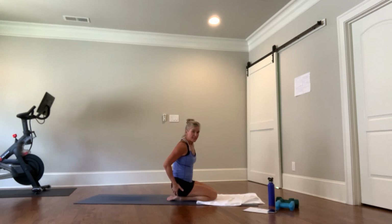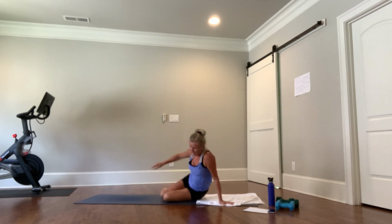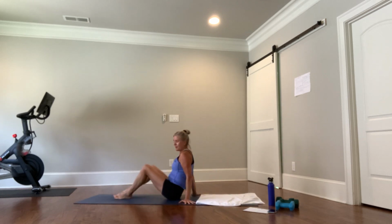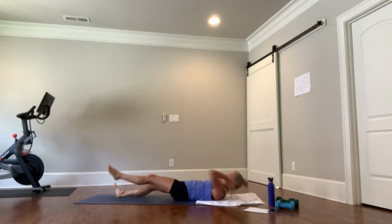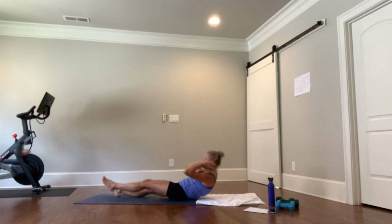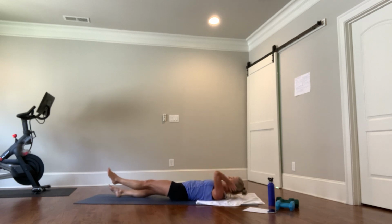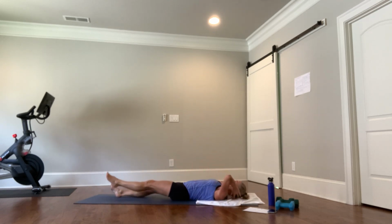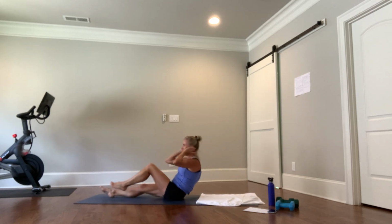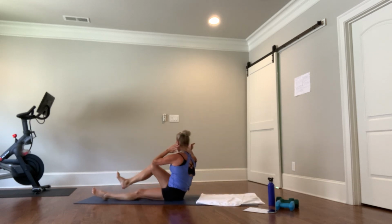Here we go. Last one, unilateral bicycle. See if you can bring it up even 1 level, right from where we started. So if you started with your hands on the floor, I have 2 more. See if you can bring the hands behind the head and maybe just keep 1 leg on the floor. Here we go. Challenge yourself.